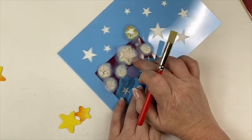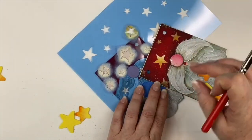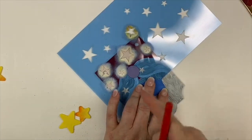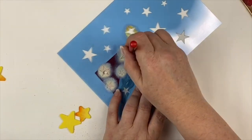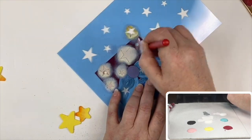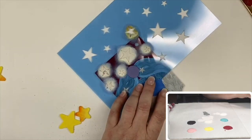If I were to take yellow and try to go over top of this red that you see here, it doesn't show up very well because the yellow is quite transparent. So there's a workaround for that. Pick up just a small amount of the warm white on your stencil brush and stencil over that red with a little of the warm white. And then let it dry.